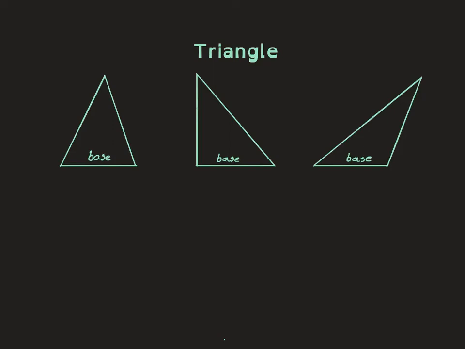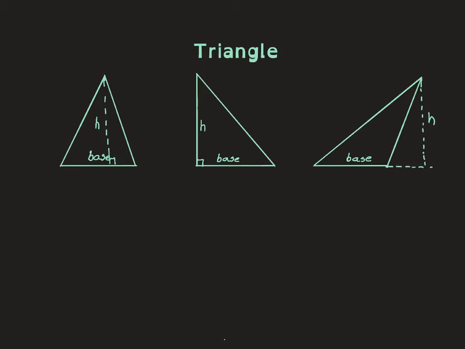This is an acute angle triangle, the first one, and so the height is inside the triangle. Just like the trapezium and the parallelogram, the height is a vertical measure. So I'm just going to put the h there for height. This is a right angle triangle, so the height is actually that perpendicular side of the triangle. In an obtuse angle triangle, we've got to do what we did with the trapezium and the parallelogram, is you've got to draw the height outside of that triangle.